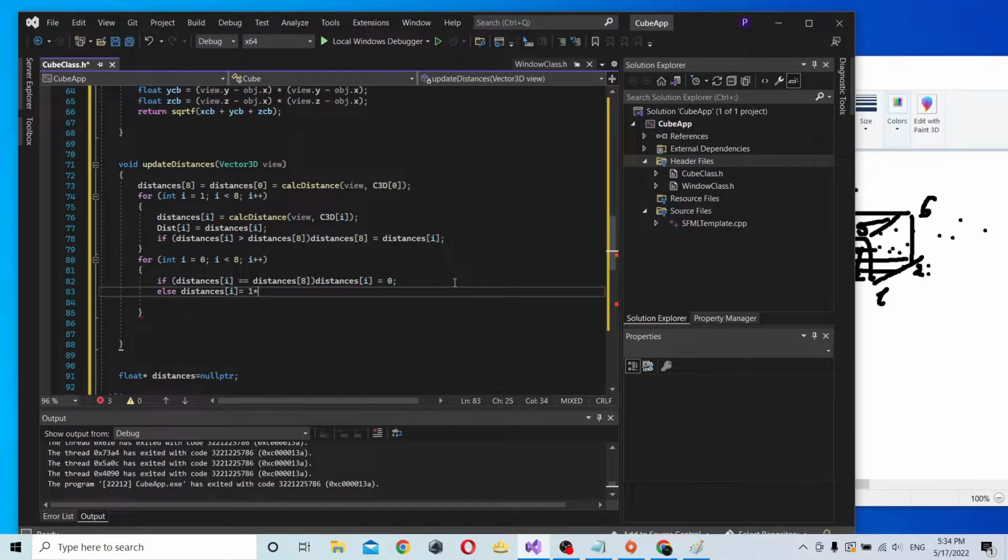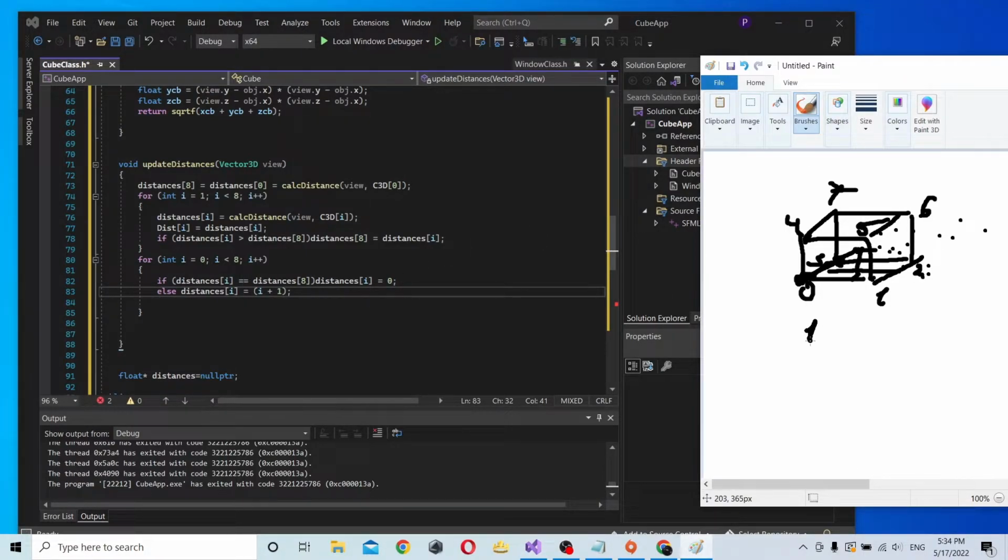1 times i plus 1. Okay. I think we can just do this. Okay, what are we gonna do with this? So convert the points in 4, 5, 7, 8.